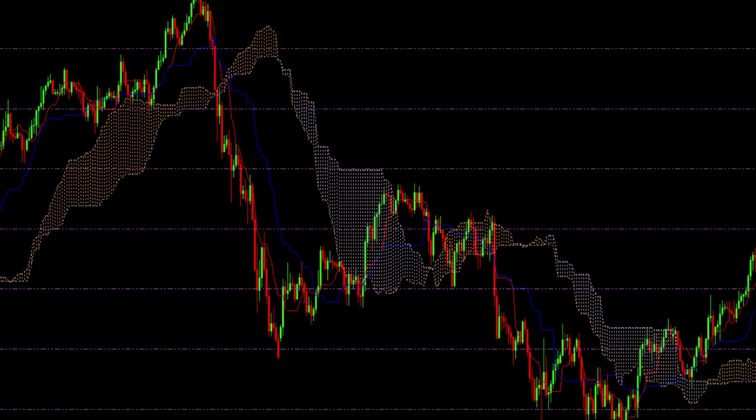Signal strength. The strength of the signals generated by the Ichimoku cloud strongly depends on whether they correspond to a more common trend. A signal that is a confirmation of a well-defined trend will always be stronger than the one that occurs in contrast to the general market sentiment. In other words, a bullish signal can be misleading if it is not accompanied by a bullish trend. Thus, whenever a signal is generated, it is important to take into account the color of the cloud, its position, and the total trading volume.